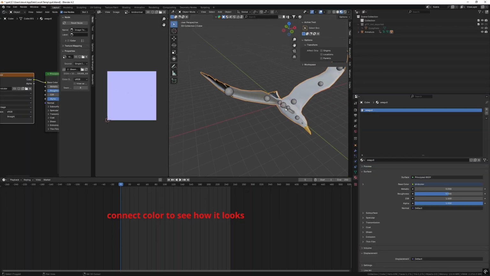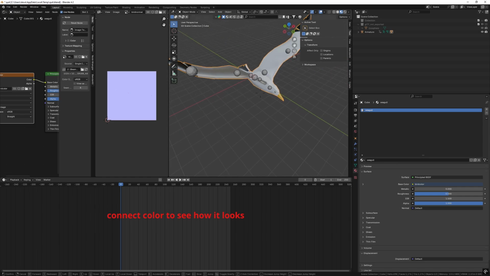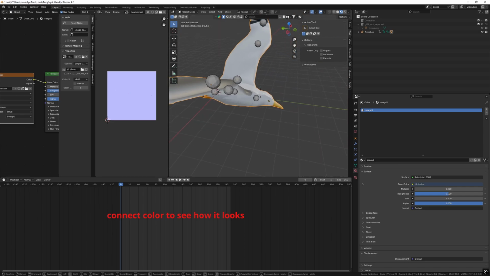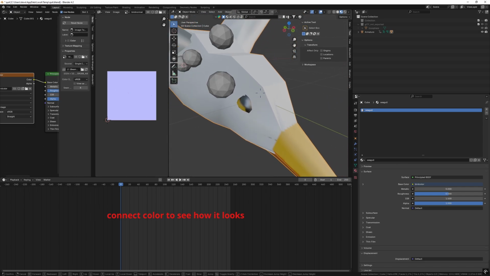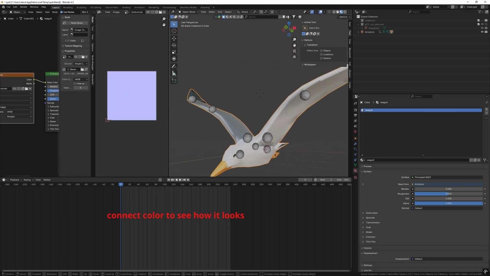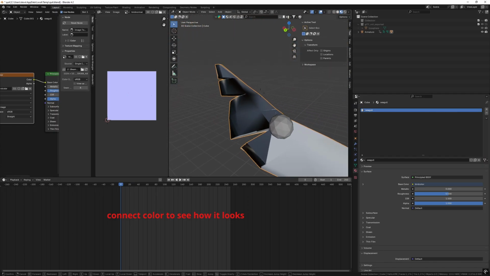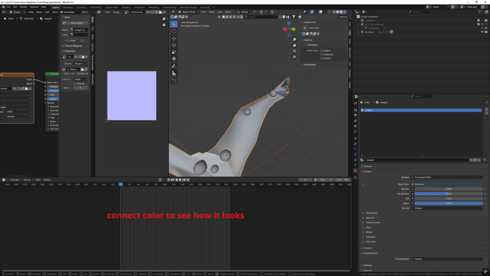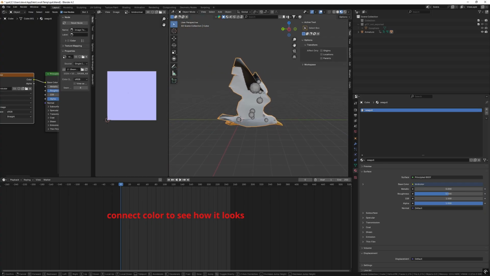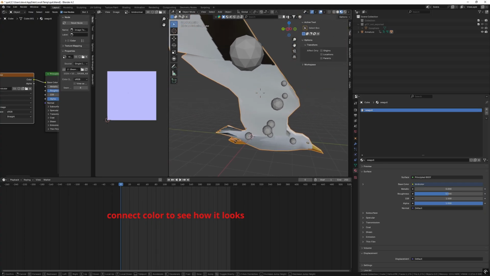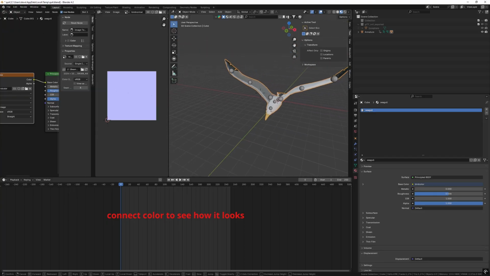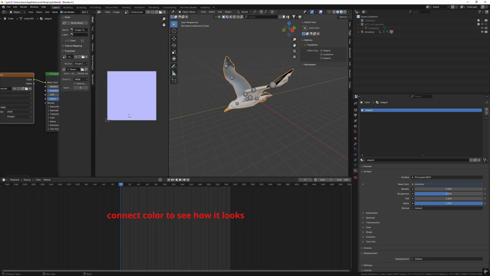It's really just to show you that you don't have to do this to export it. This is just to show you what it looks like before you export it. So I mean, it looks pretty good. It's just a seagull flying around the map. So some of this could be better. Like, see how that's kind of weird, but for what it is, the Smart UV Project at least got me moving forward with the darn tutorial. So let's just move forward.